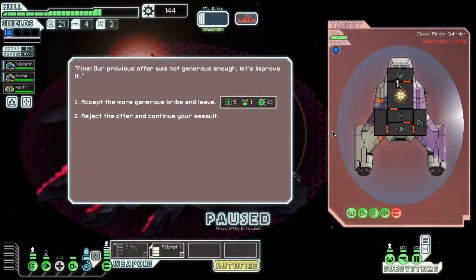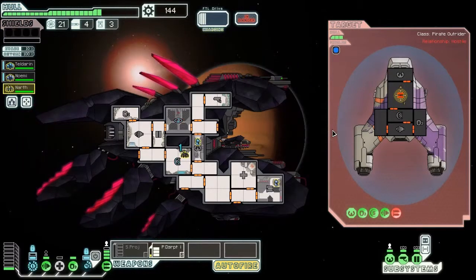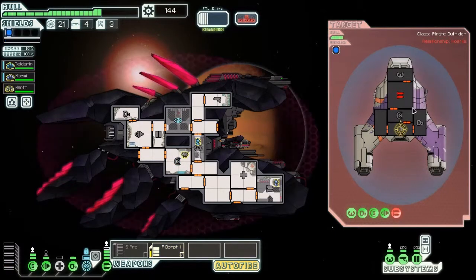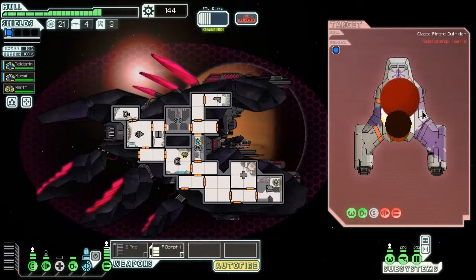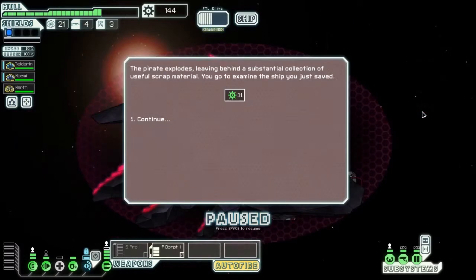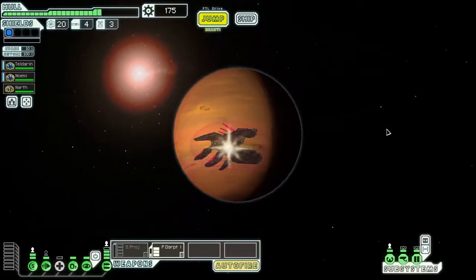Okay, so it's a slightly better offer, but I'm going to reject it regardless. I feel like I'm probably actually going to get worse than the initial at this point, to be honest. And we shall see. We shall see. And boom. What should we get? What? Okay, so we did get a ton of scrap, so that is definitely helpful.